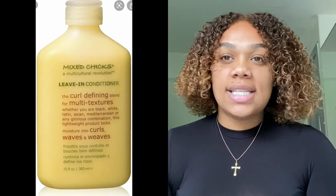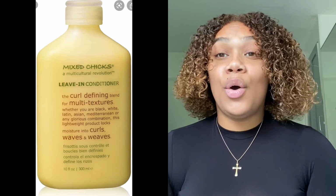Now, by the time I switched to doing red hair, I'd also changed the hair product that I was using. So I started using this Mixed Chicks curling cream, which smelled so bomb, and it moisturized my curls a lot. Now, when the roots started to grow through, it was quite intense. It was literally like black hair and then boom, it cut straight into red. So I couldn't really allow my roots to go through too much. I did have to get my roots redone quite a lot.